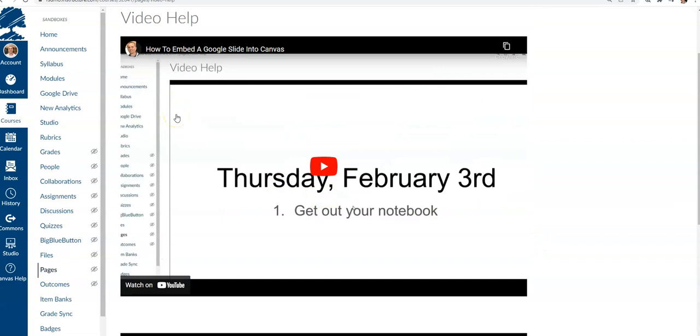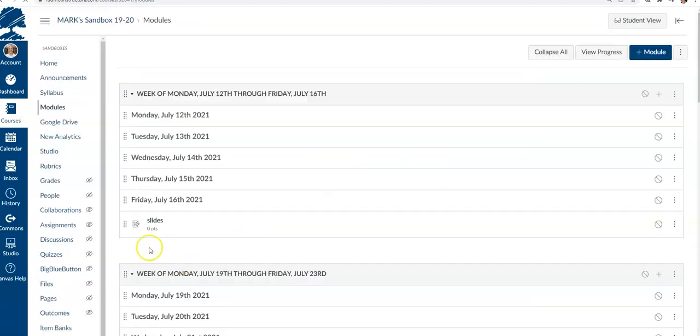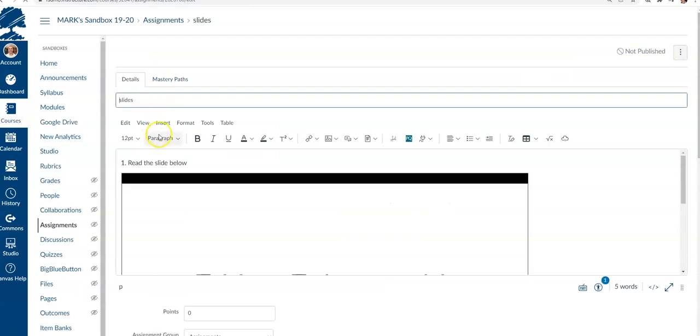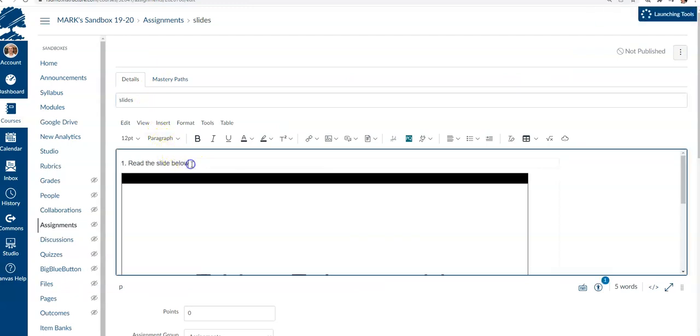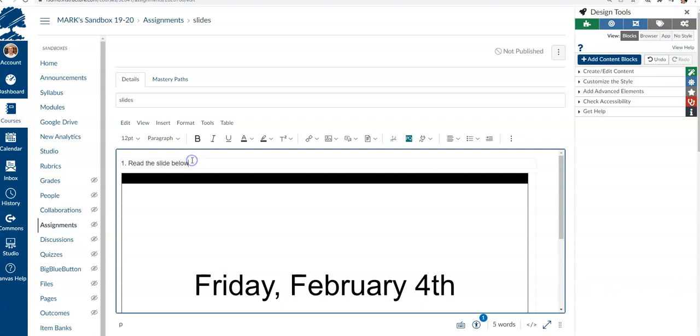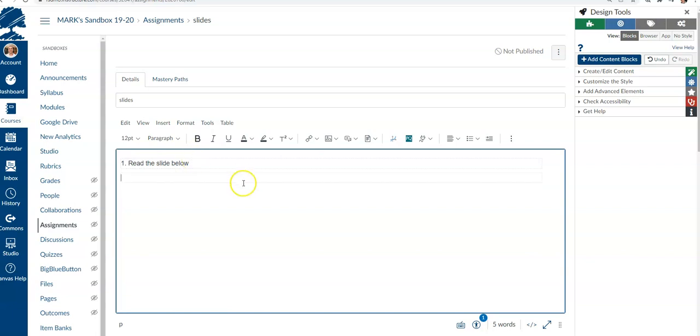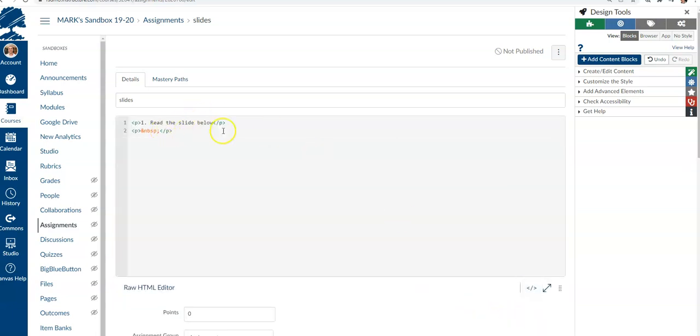This is a really good thing to do if you're giving instructions to students, as far as working through instructional videos. So if I went back to modules real quick, in a previous module we had created that Google slide and placed it in a previous video. So I'm going to go to Edit up here at the top, and I can say read through this slide below. What if I said follow the instructional video below, and turn in an assignment? I'm going to hit backspace a few times and get rid of this Google slide, and I'm going to hit enter, and I'm going to go back down here to our HTML editor, and I can go right underneath here. I'm going to just paste that in.